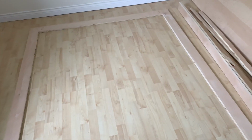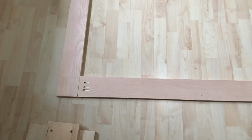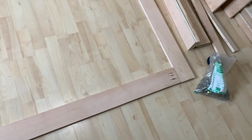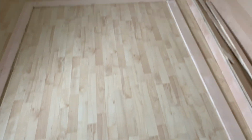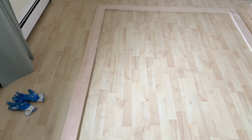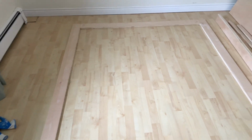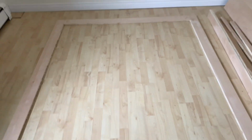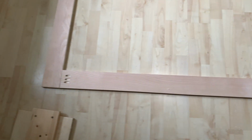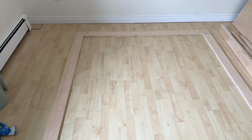The ledge is complete. I just want to make note. I put an extra pocket hole in there. I went with 3 instead of the original 2 that I showed you. And I did try a 1.5 inch screw, and I went with the 1 3/4 inch. I think the 1 3/4 will bite in a little bit more. So I'm going to go with the 1 3/4 screws and see how that goes. 2 I think would come through, so I'm going to stick with the 1 3/4.